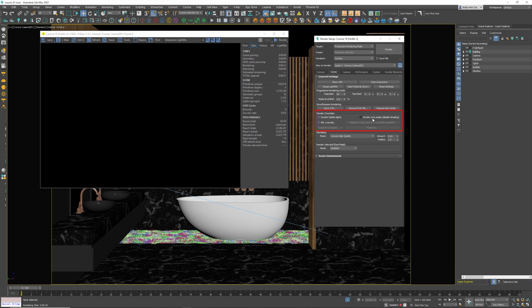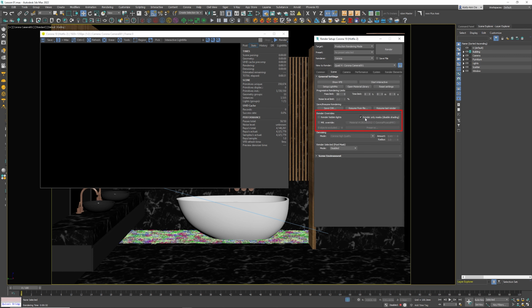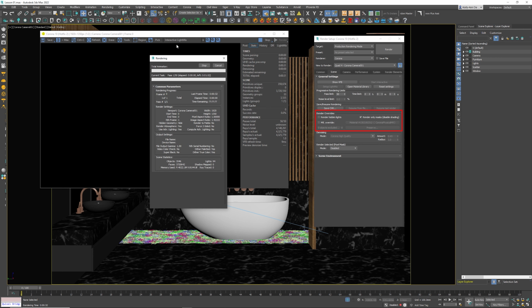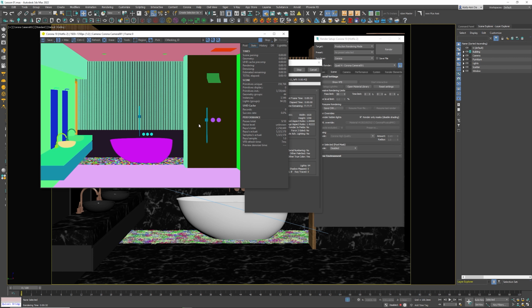The next is render only mask. If you forgot to render out, let's say for example, the rendering ID pre-pass. All we want is just this pre-pass. That is it. Click and activate that button. Now, if I click on render, what's going to happen is the interactive LightMix render pre-pass is not going to render. So what that means is you're not going to get your full render. What you will get, however, is the CMasking ID, the material override.